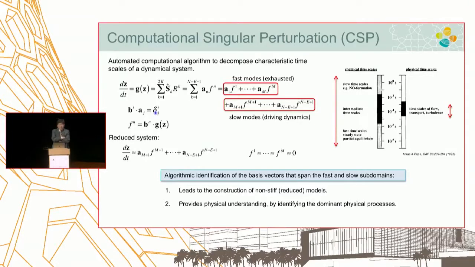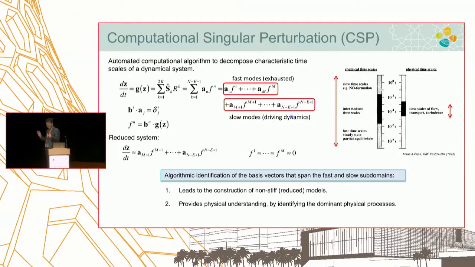And this computational singular perturbation, that I have had the privilege to work with my longtime colleague Mauro Valorani at University of Rome, allows me to do that in a systematic way. And what it does, simply put, is a kind of eigenvalue decomposition because everything is coupled together. You map it into the eigenspace to decouple total n characteristic time scales. Some of them are fast and some of them are slow. And it allows us to distinguish fast and slow modes.